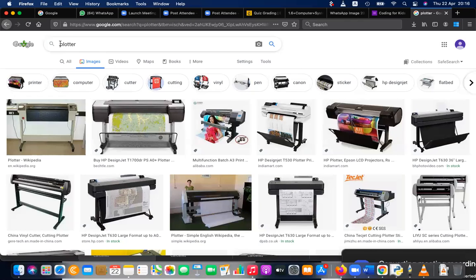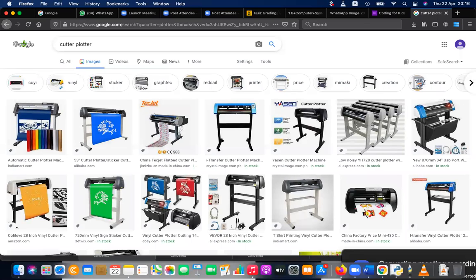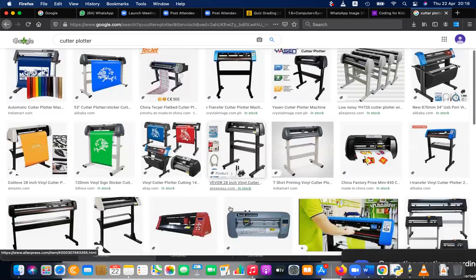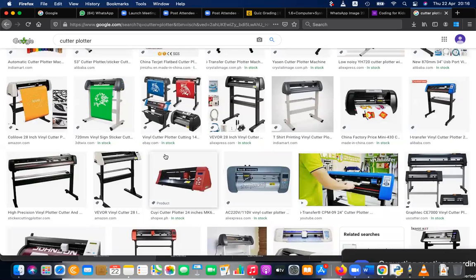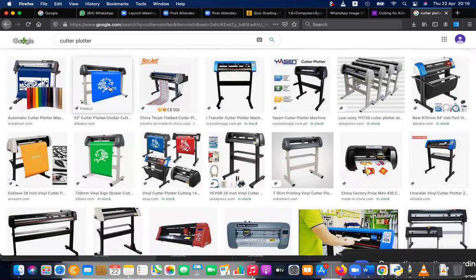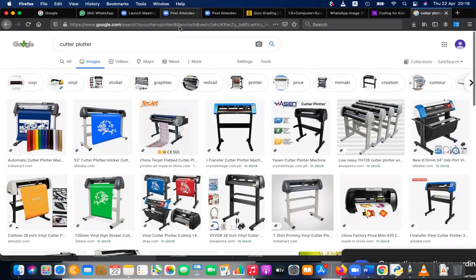For that, there is a special printer called a cutter plotter. When you take a printout, it uses a blade to cut the sticker and give it out. So it's easy. We don't need to cut with a blade. It cuts and gives us the output. Sticker cutting people mostly use cutter plotters. It is also a large scale printer which can be used to cut stickers.